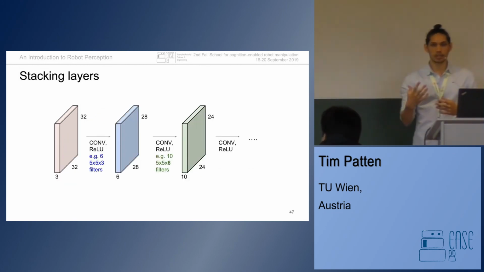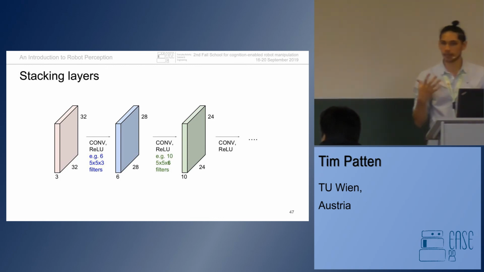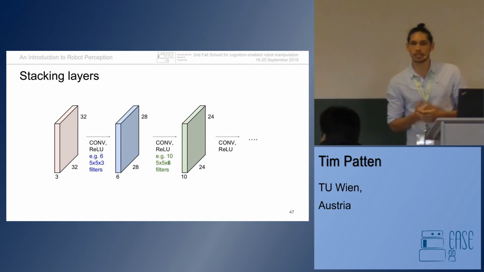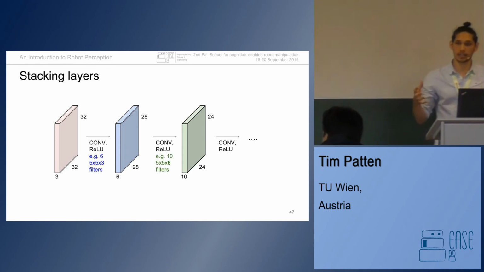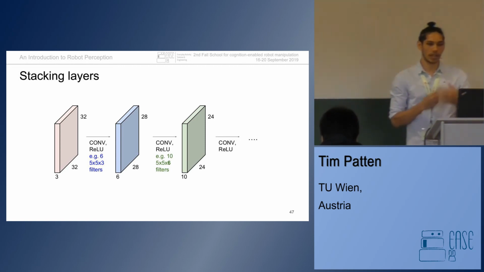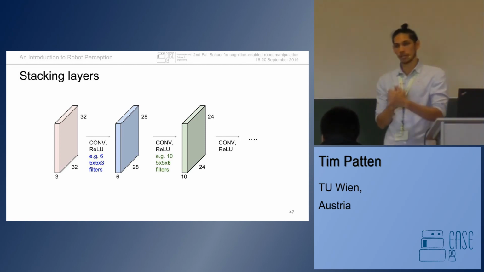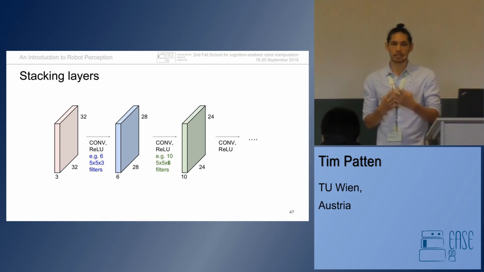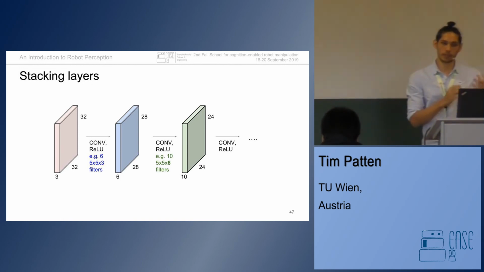Now, applying one convolutional layer doesn't really get us very far, so maybe we get some representation, but the power of CNNs, of these larger architectures, is to stack these together to generate richer and richer features. So the activation maps get smaller and smaller, but they have much more representative power of that image in the first place.